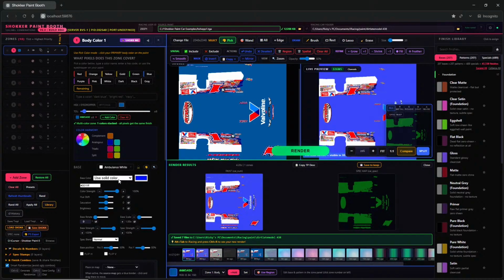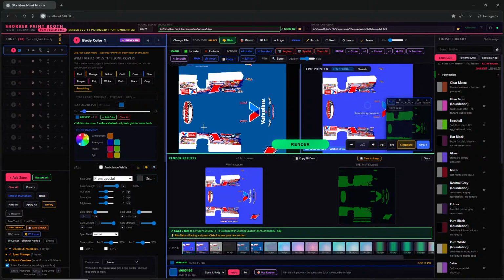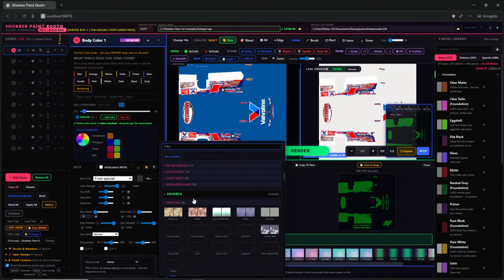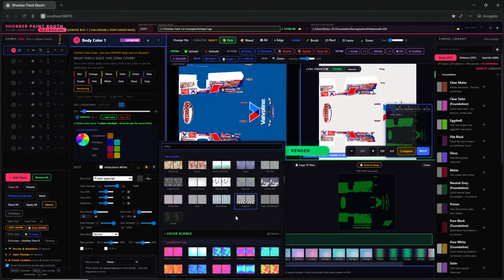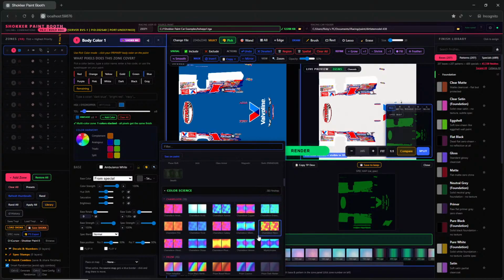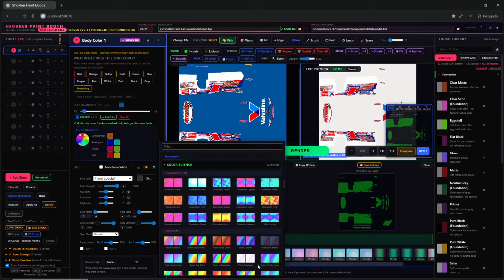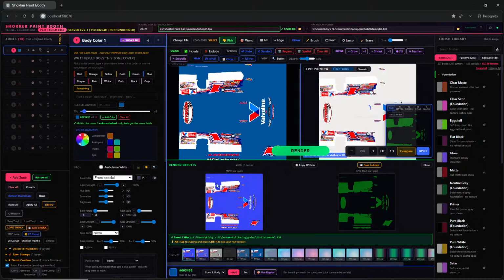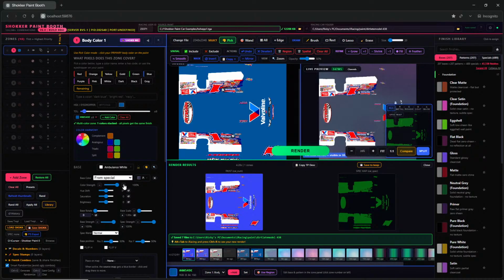So let's do something a little more exotic with that. Let's use it from Special on the blue. And let's try a dark matter. Shift the hue a little bit. Trying to find a hue that I think would look decent with this.